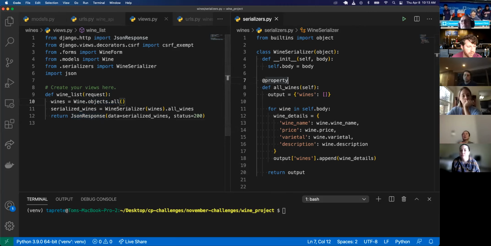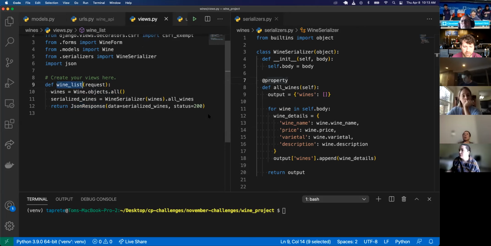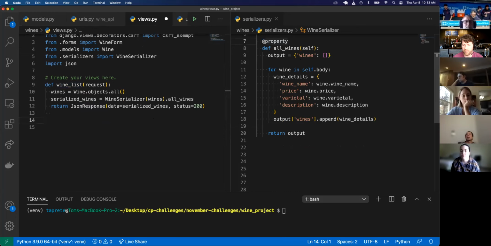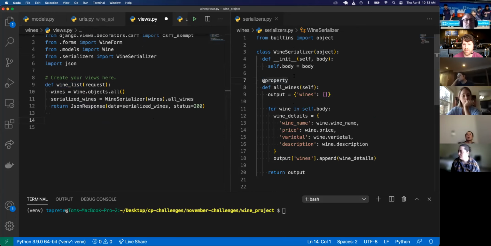All right. So we've got our wine list done. Let's quickly create the wine detail, and we're going to create another method on our wine serializer whose sole responsibility is to convert a single wine to a Python object.